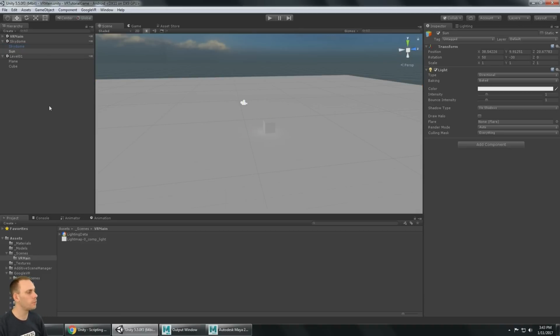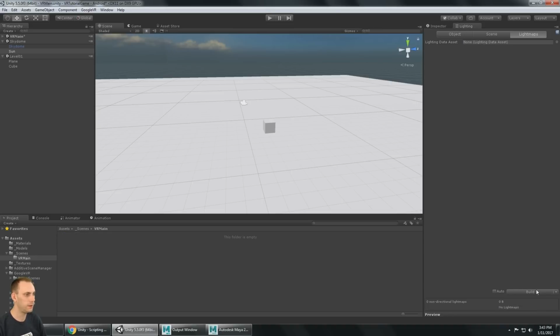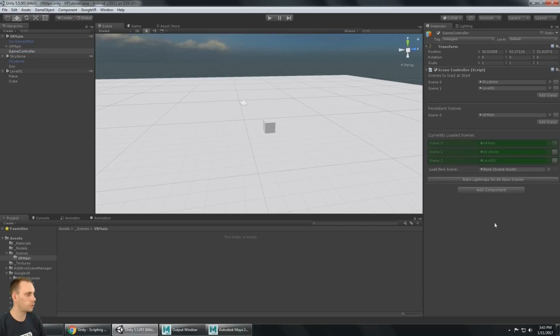And I guess somewhere along the way, the sun had got set to no shadows. Maybe it came that way. I don't remember changing that. So I'm going to change it. Soft shadows are okay if they're baked, so I'm going to say soft shadows because it's going to be baked. And so I'm going to clear the baked data again, and let's go back to the bake multiple light maps button.